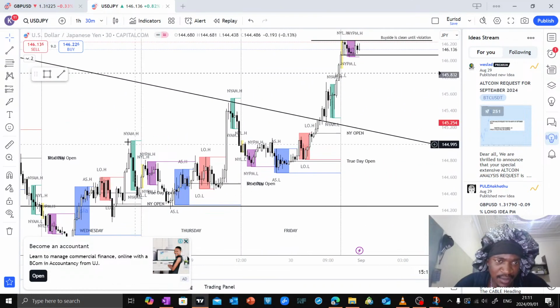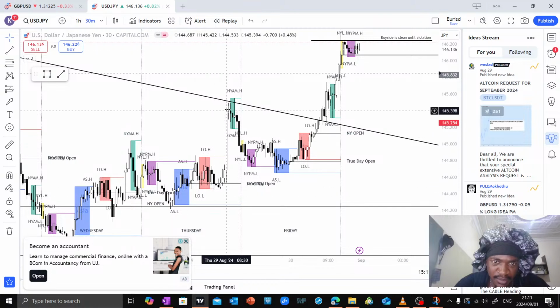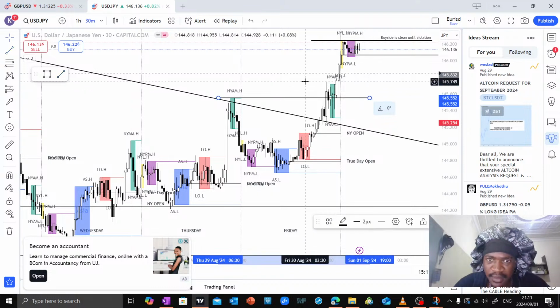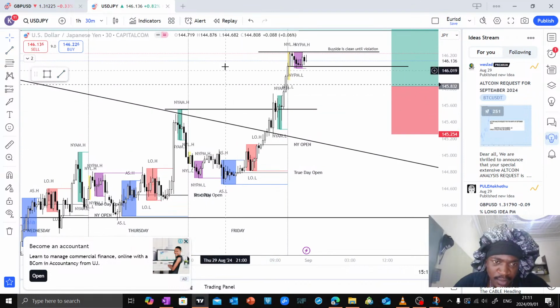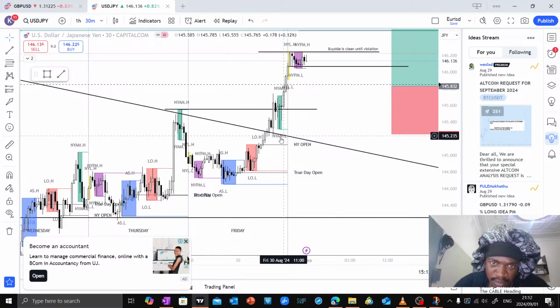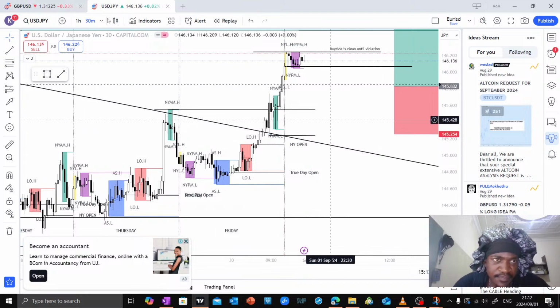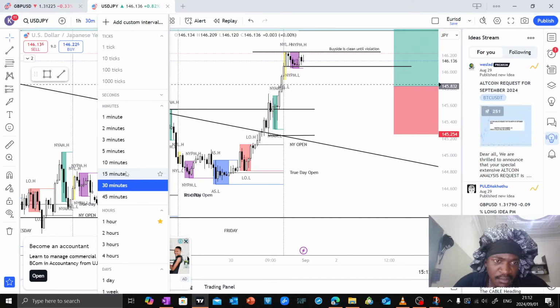Okay, so yeah, this high was broken by this one, it retraced, fed into it, and this high. So with this high, that high was broken by which low? It was broken by this low right here. It pushed the upside, but the real low that caused it was this low right here. This retracement. So jump into the 15.